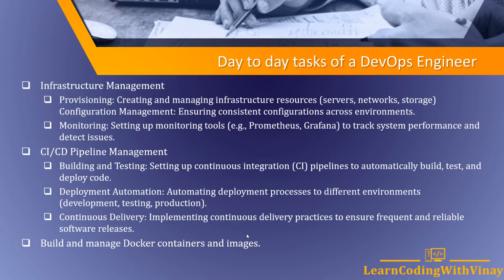Now, another task DevOps will be doing is to build and manage Docker container images. So if your application is using either Kubernetes or Docker containers, then they will also be responsible for managing Docker images, right. One more task: most of the time there will be one master branch where we will be committing our code, and that master branch will be used to deploy code into production, right?